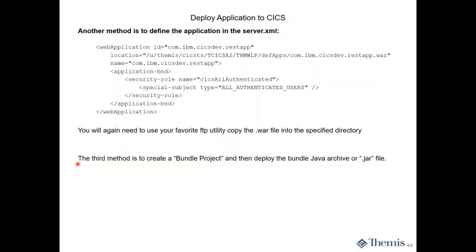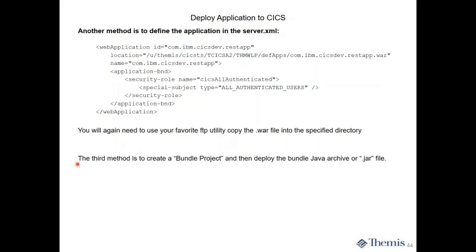That might be what you would do for something like production. Because again, every bundle that gets deployed has to be predefined as a bundle resource, if you will, in CICS. What you're defining is that Java archive file itself, not the contents of it. By the way, the contents could contain even CICS resource definitions. Welcome to how we deploy the stuff.